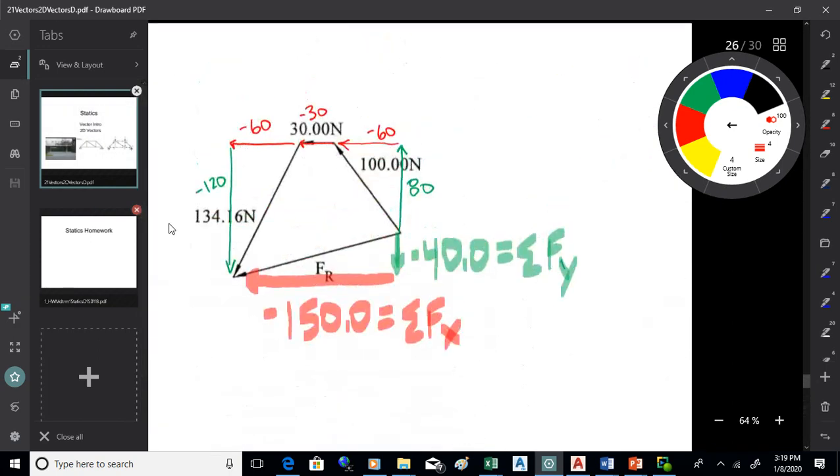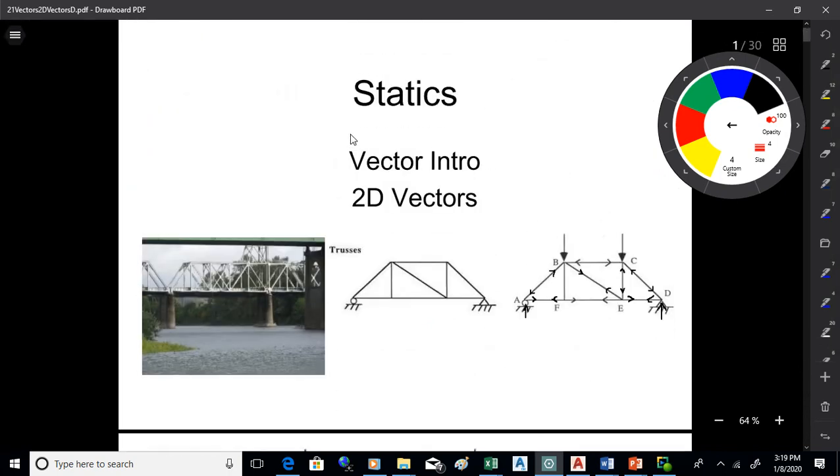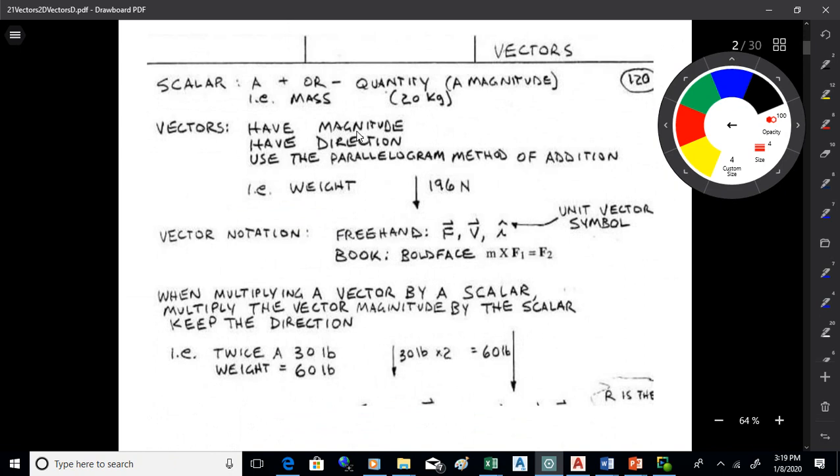Okay. Well, let's have a look at some two-dimensional forces. Let's start with that because an awful lot of things in engineering are done in 2 dimensions. So you see that truss bridge out there. That's the old railroad bridge in Salem that goes over the Willamette. If you look at that, even though it's a 3-dimensional object, it can be designed in 2 dimensions, X and Y, if you look at those panels. Okay, so let's have a look at some stuff with vectors.